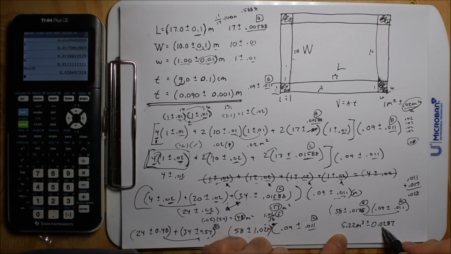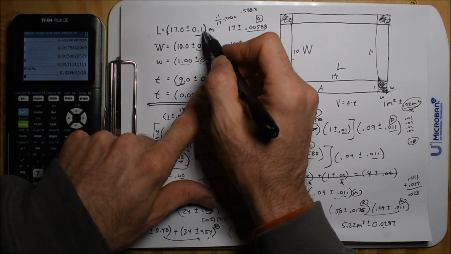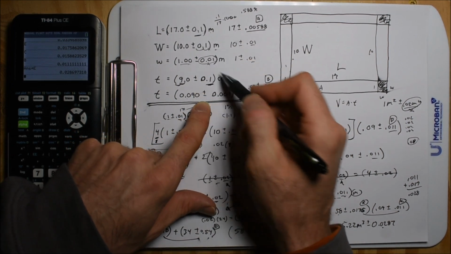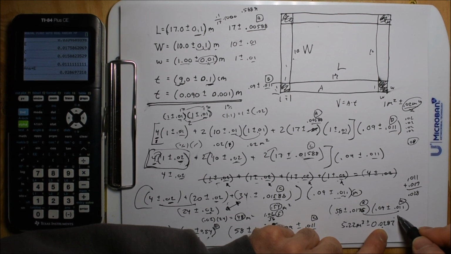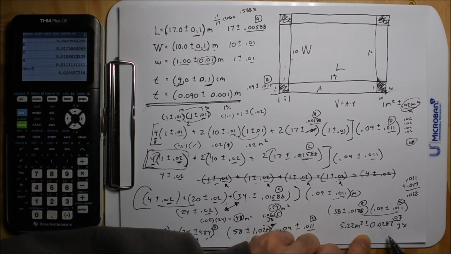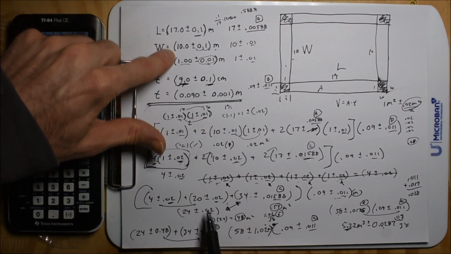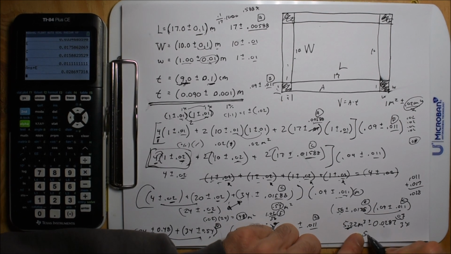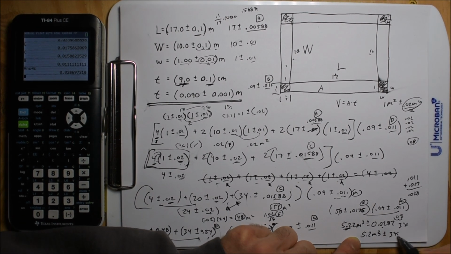So this is 0.0287. There's only one significant figure. Since this only has one significant figure, these have two. This has one, this has one, this has two. So on your error, this has to go to 0.03. Move the decimal place 2 places, that's going to be 3%. And this only has two significant figures because that only has 2, but everything else has 3 except that one. So you got 5.2 meters cubed plus or minus 3%.